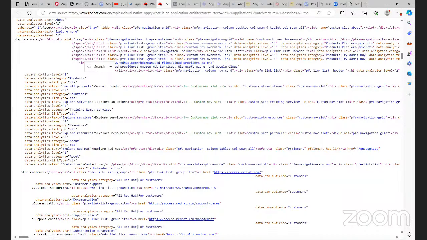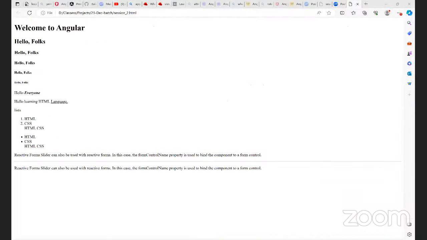Now I am going to discuss one more tag, which is form. Suppose you take any social media platform. When you open that platform, firstly it will ask whether you have your login credentials or not.